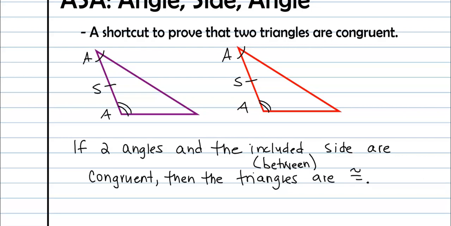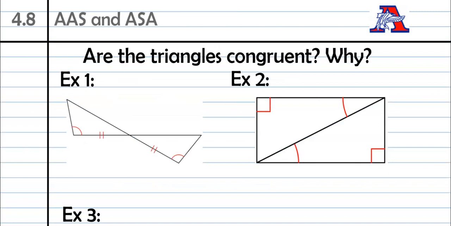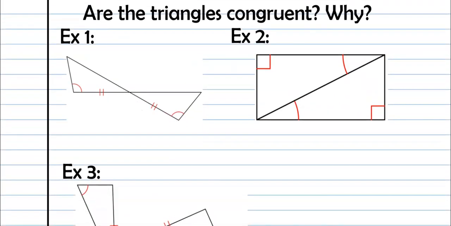All right. So let's look at some examples here. So in the first set, the question is, are the triangles congruent and why? So first thing we need to do is look for anything that we can add to the diagram. So are there any shared sides? Are there any vertical angles? Anything about midpoints? Angle bisectors, anything like that. And I tried to keep them pretty simple in this lesson, so hopefully pretty obvious.